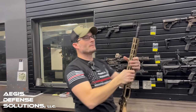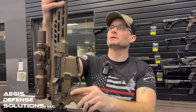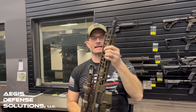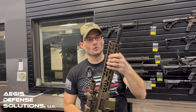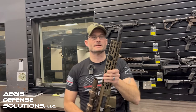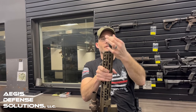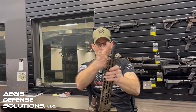Since we're on the barrel, there's also an adjustable gas block up top. The hand guard is designed for easy access to it — by hand, with a tool, or even the tip of a round to crank it over. This system is designed to be shot suppressed, and there's a proprietary three-prong flash hider threaded for a SIG suppressor specific to the Spear.